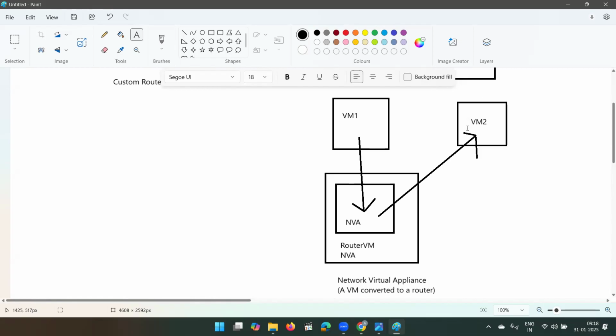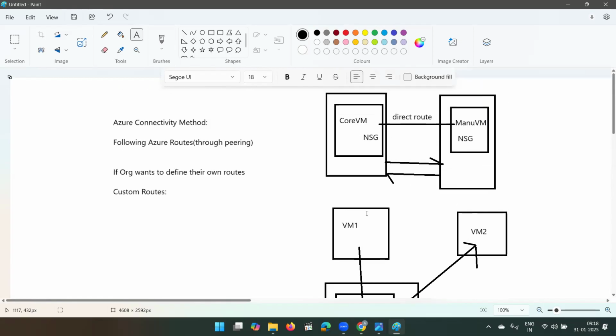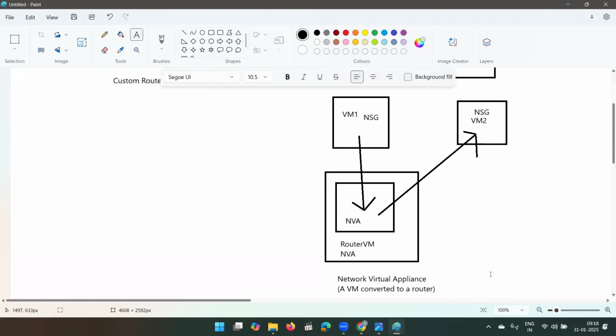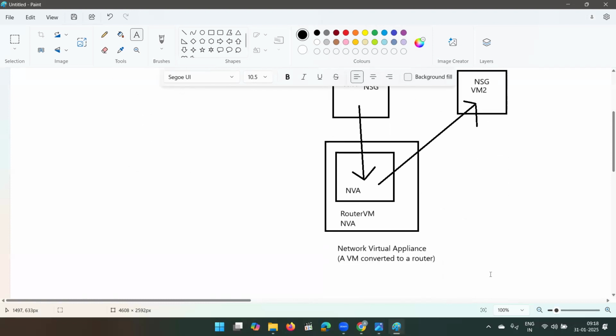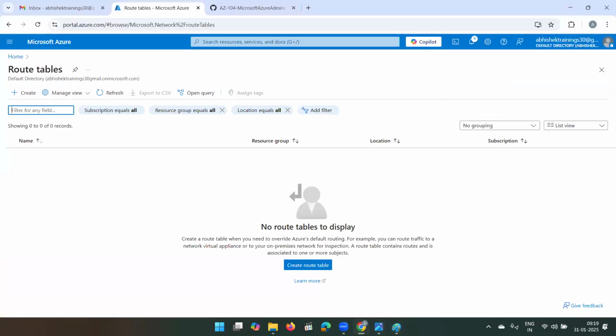NSGs are already set, but still, this is known as add-on security, the NVA. So we call this the custom route method. We'll create a route table here.